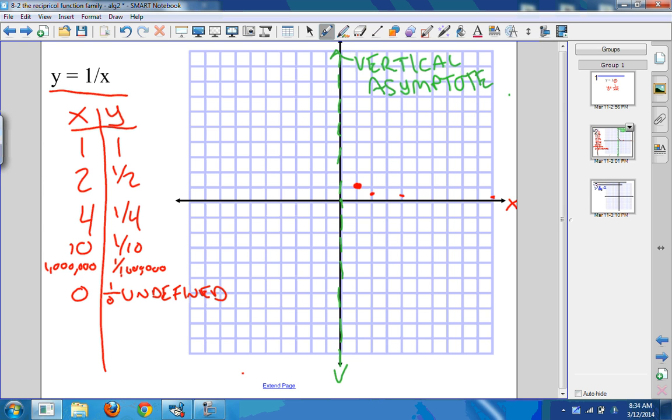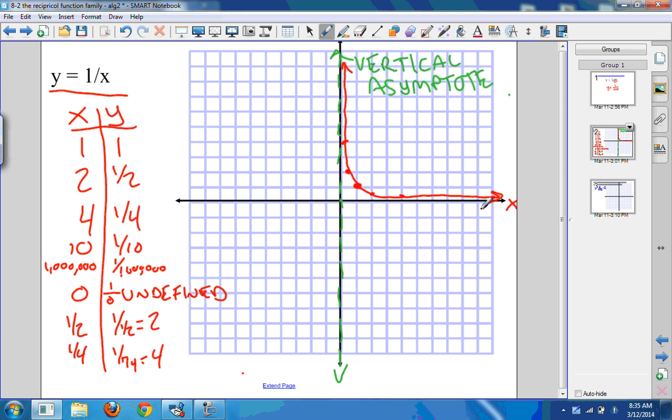So let's see what happens for values a little bit bigger than 0. If I put in 1/2, well, 1 divided by 1/2 is equal to 2. So 1/2, 2 would be a point. If I put in 1/4 for x, 1 divided by 1/4 is equal to 4. So at the 1/4 mark here, I would go up 1, 2, 3, 4. You'll notice it's doing the same thing that it did over on the right side of my graph. Basically, it's going up, and it is never going to touch that y-axis. It's going to get really, really close, but never actually touch it.